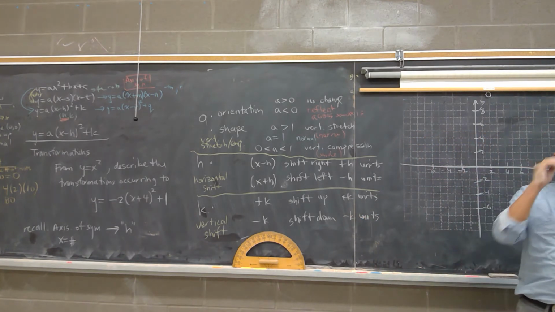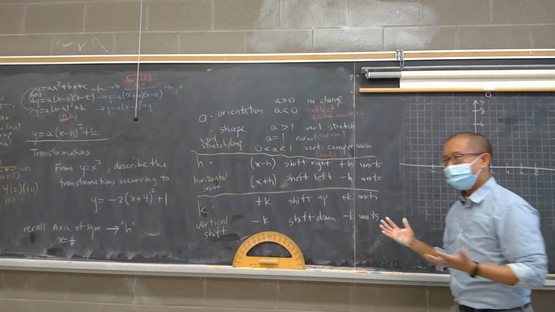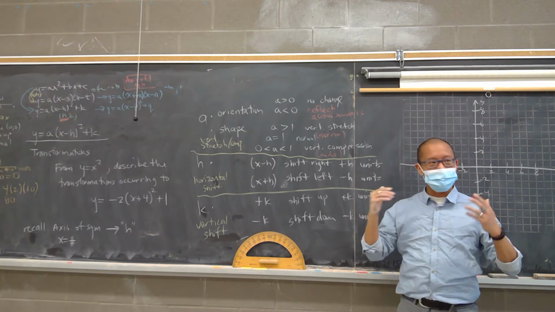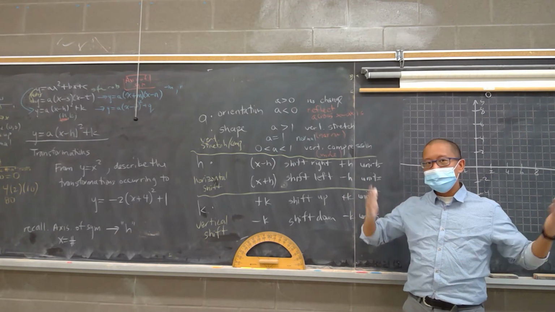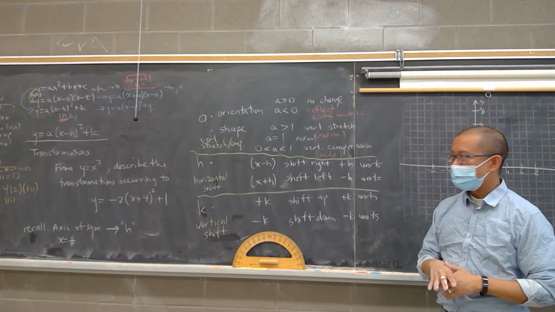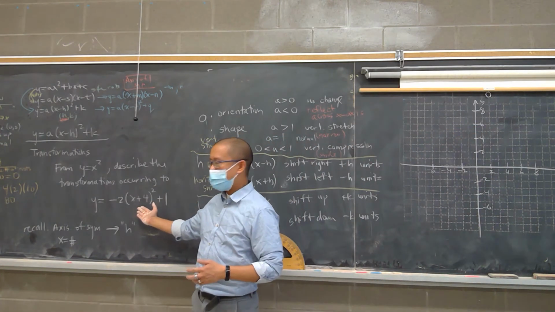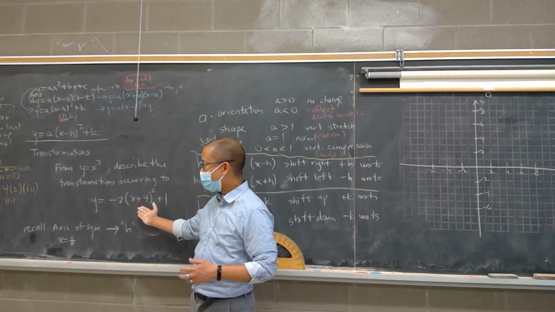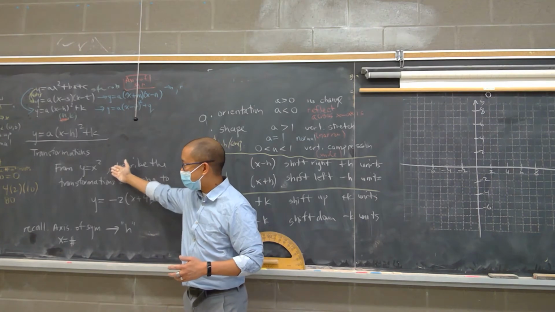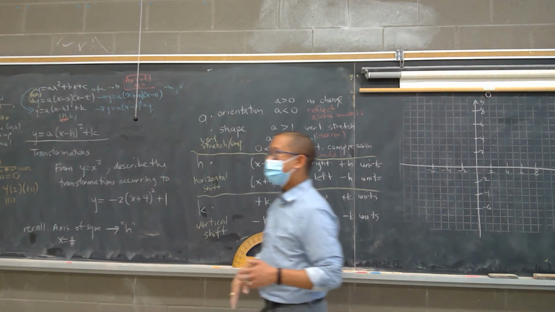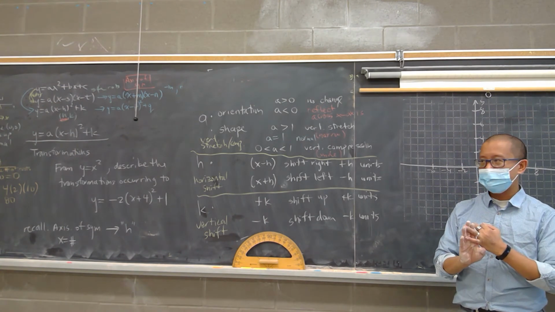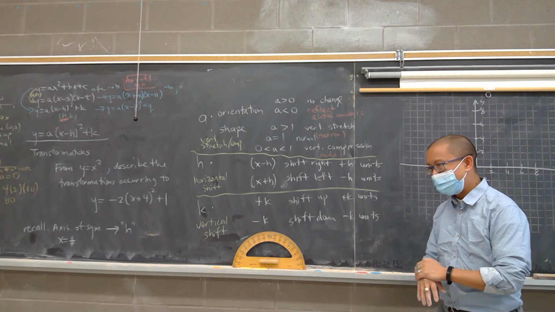I know it's kind of weird, ladies and gentlemen, when you're learning this, because when we taught it, I think in grade 10, maybe it's a different order. Maybe we didn't teach this first. We just taught you, can you find out what the coordinates of the vertex are? And that's kind of just giving you the answer, which is great. But what I'm going to show you is actually how to transform this y equals -2 times (x plus 4) all squared plus 1 from here. So going from this to this. And what you're supposed to do first is you're always supposed to do the stretches or compressions first, then the shifts second. So hopefully we're going to follow along.